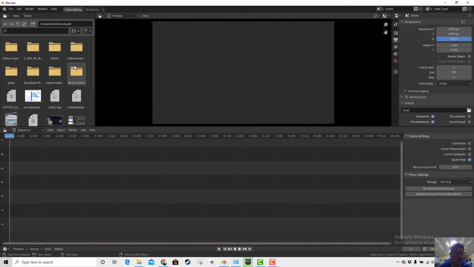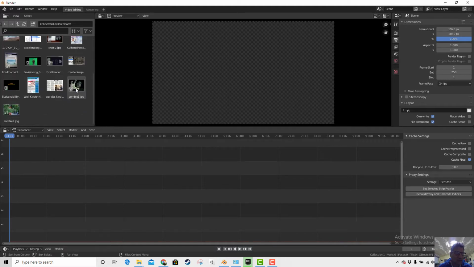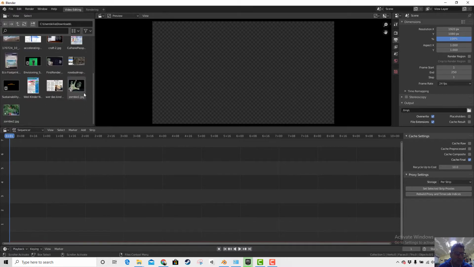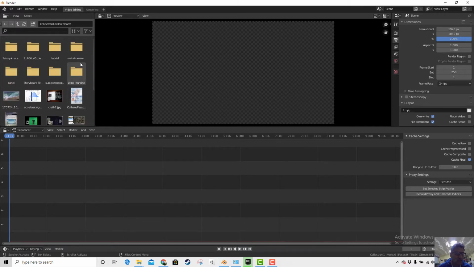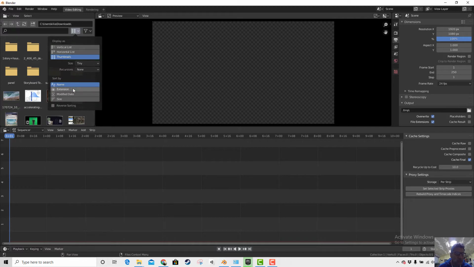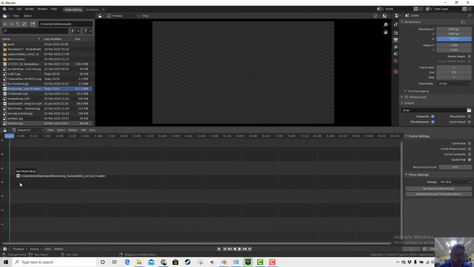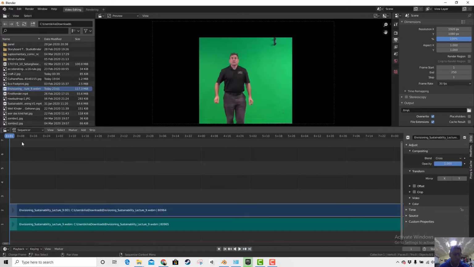That's under Downloads, which is here, and I should have that video in here somewhere. Where is that video? It's supposed to be in here somewhere. If I go to a vertical list, it may show up. Here it is, Envisioning, and it's the WebM. So I'm going to click on the icon of it and drag that into the timeline here, maybe in track 2, and now I have that video.